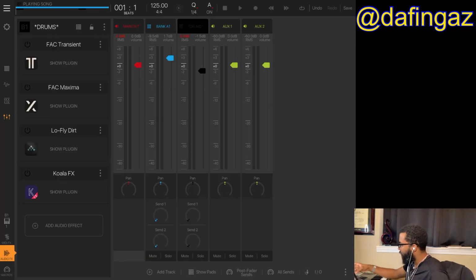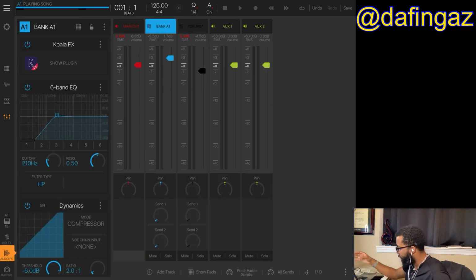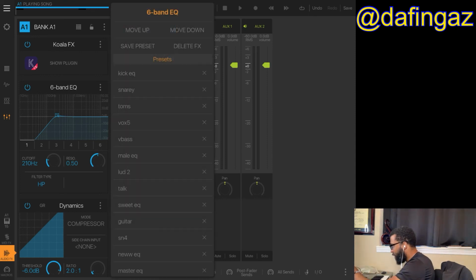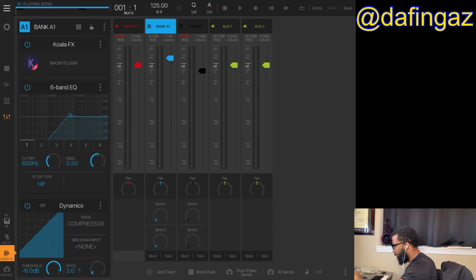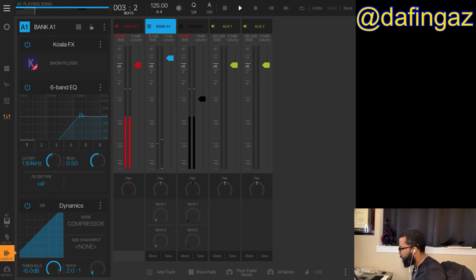Yeah, so that's the basic gist of it. You can also do automation of the built-in effects, obviously. Let's see, for an example, I'll do automation of this EQ I have here that's built in. I'll automate the cutoff parameter here. So here we go. So let's see. Go back to the beginning. So you start seeing those automation moves and things.